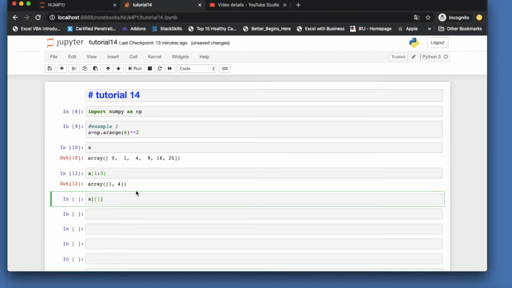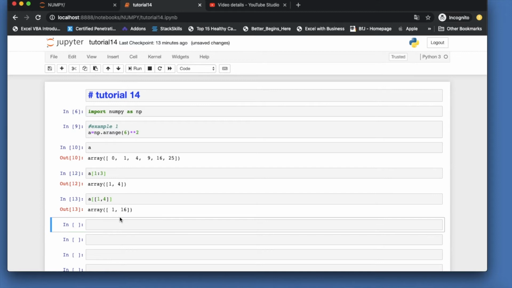For example, if I put 1, and if I put 4, 1 means this one and 4 means 0, 1, 2, 3, 4. So this is going to be 1 and 16. See, I got 1 and 16. Why? 1 is from this and 4 means this.